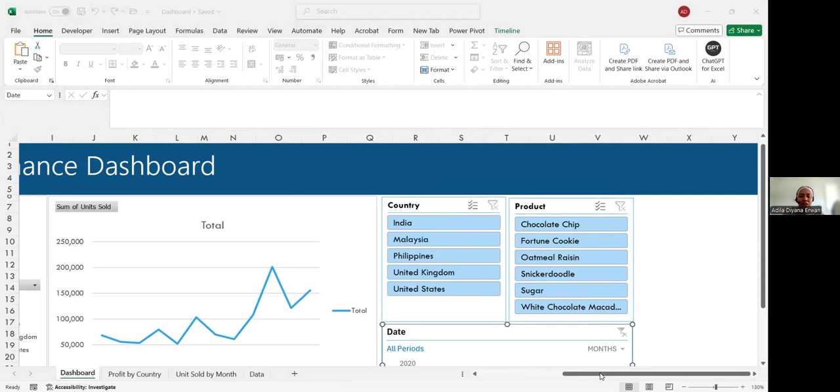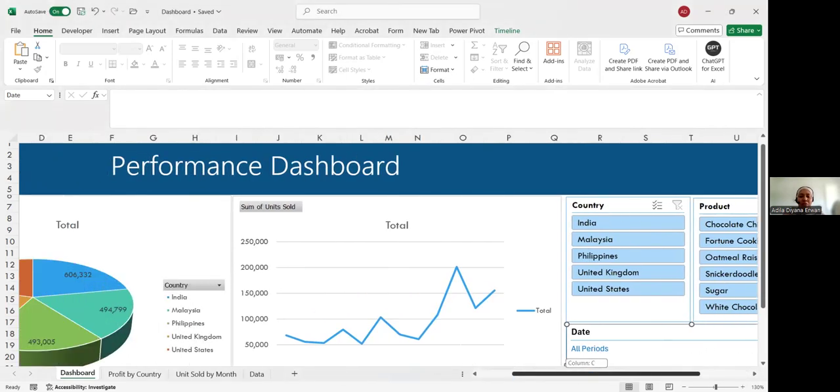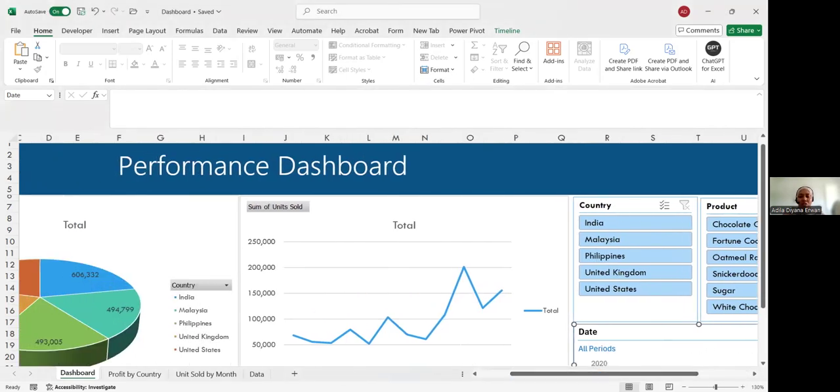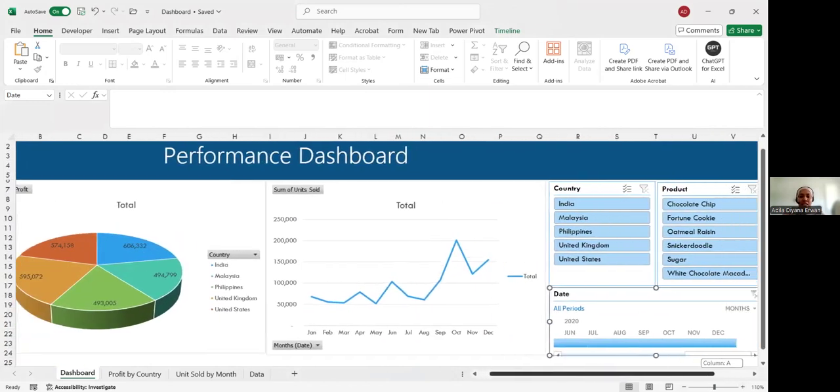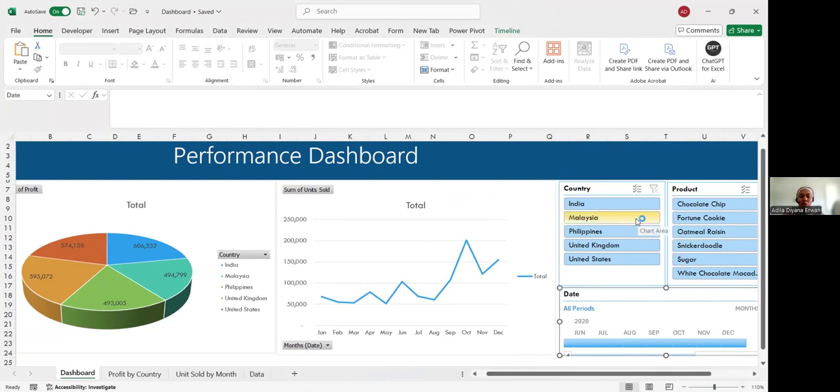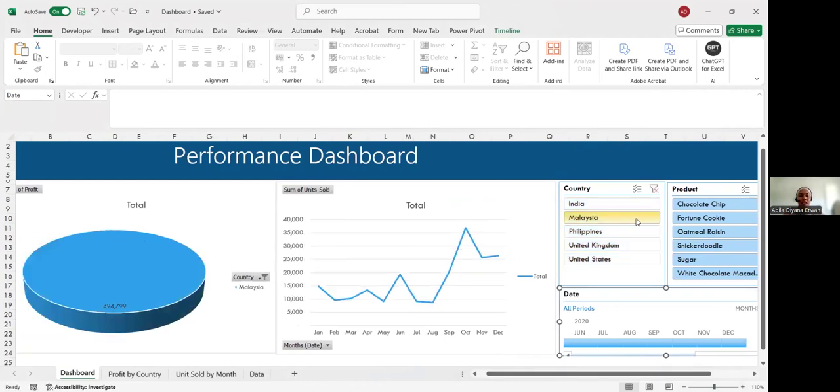Now let's give it a test. I have integrated everything together by performing the report connections. Let's click any of the slicers and see if it works. I'm choosing Malaysia. Now you can see both the 3D pie chart and the line graph move accordingly for the country Malaysia.